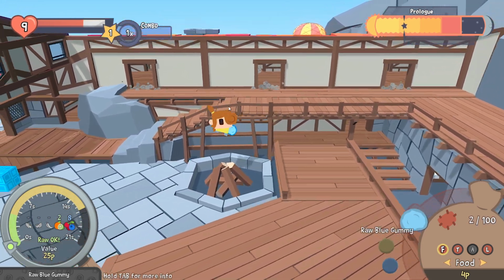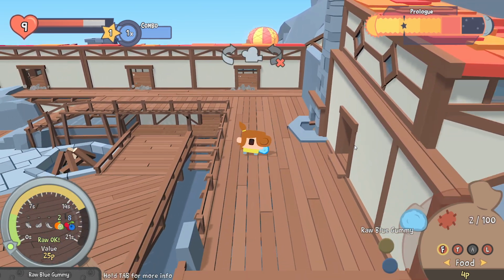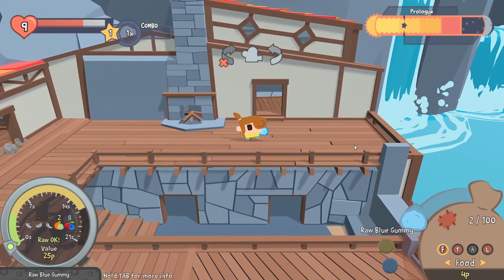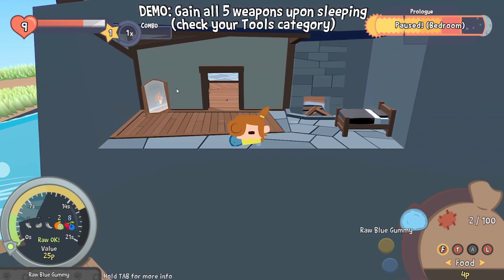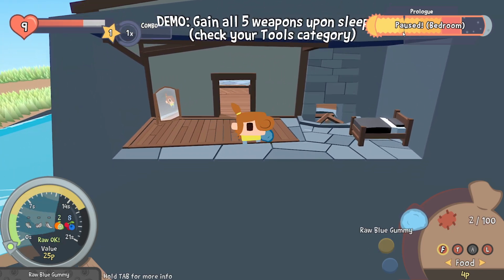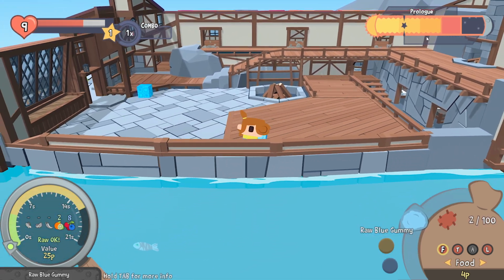Phew, it suddenly feels like a lot of work though. It's like all of a sudden I have to manage a whole inn. I guess this is all the dirt from these places being filthy. I can't rotate the camera every way I want to in here, which is interesting. Demo. Gain all 5 weapons upon sleeping. Check your tools category. So should I just go to bed? And I noticed this is paused up here. Or I guess if I'm in the bedroom, it pauses the time passage, something like that.